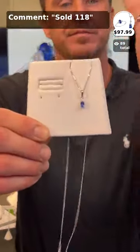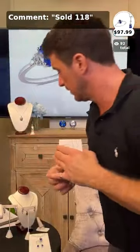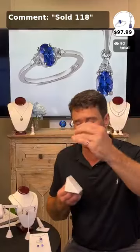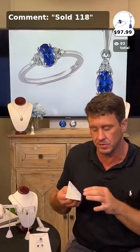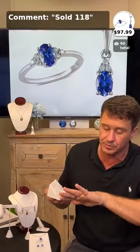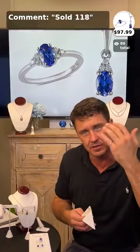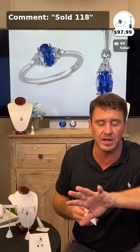And you said 9 in total? Yeah, 2 for each size. Okay. And each one of those Tanzanite is 0.446. Okay, so just shy of half a carat on each of these. The oval is going to give you a lot of real estate coverage, so it does show a lot larger too. But when we're talking about this kind of color saturation with the AAA, the cutting is sensational. We get a lot of light return as well.